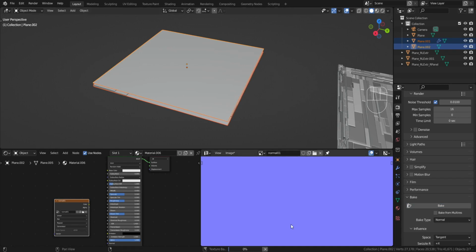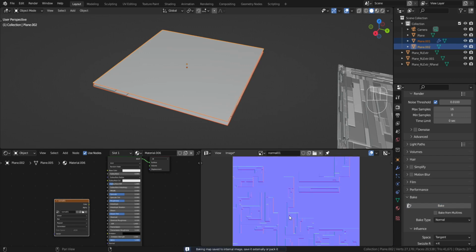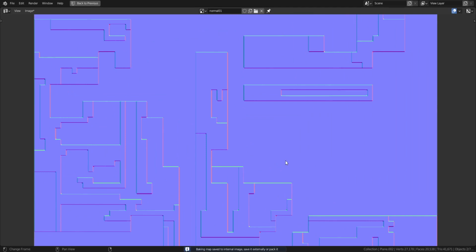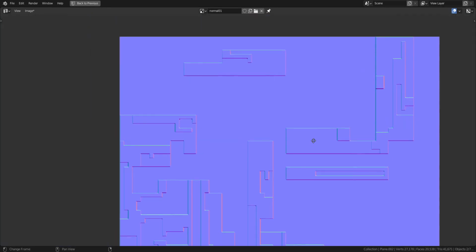Bake, and hope this works. There we go. Now we can see the detail.